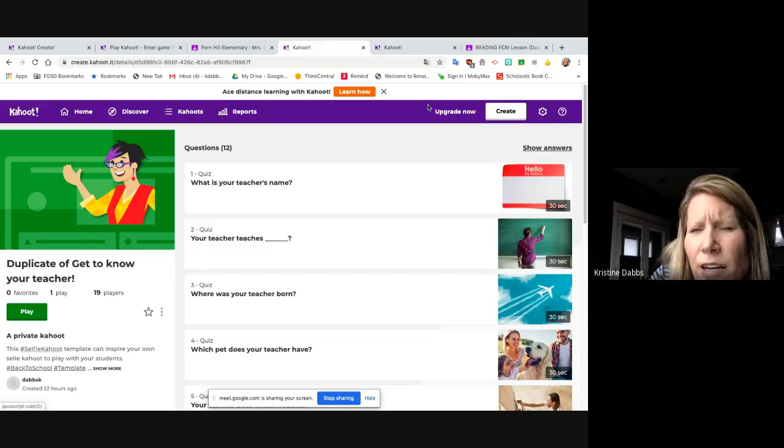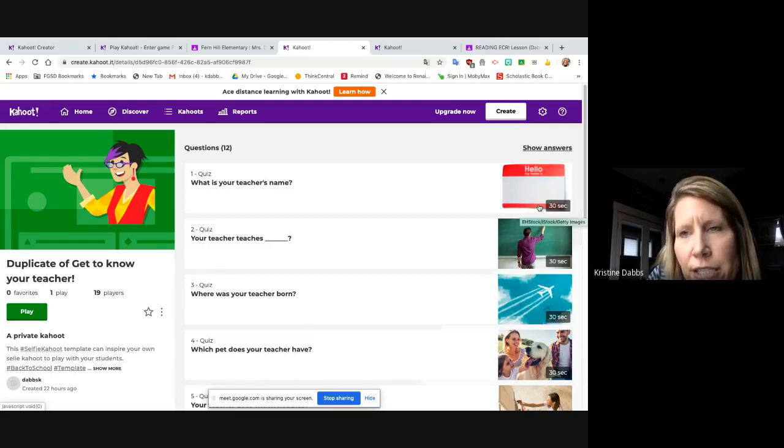Yes, and one other thing I thought of, on the Kahoot, when you create it, you have more control over each slide and the time that it is posted for the students. When you are using one that's already been created, sometimes you can't modify the timing. It depends on the settings that the creator has set up.